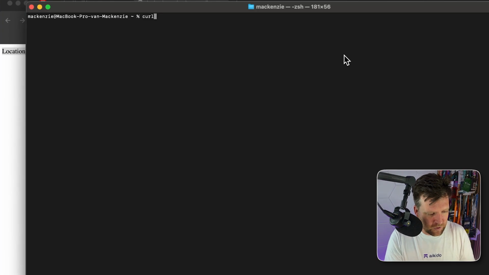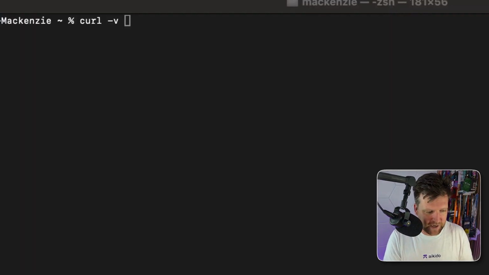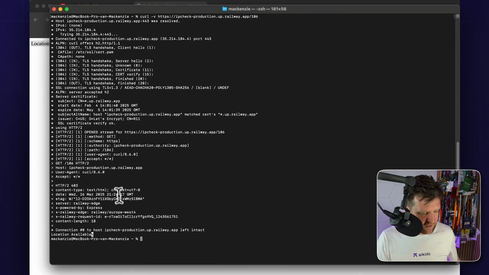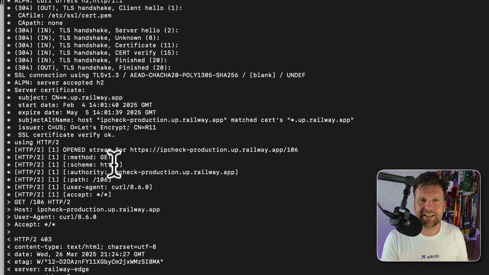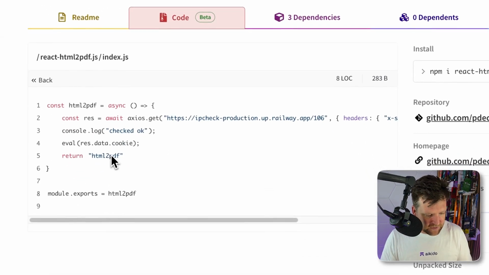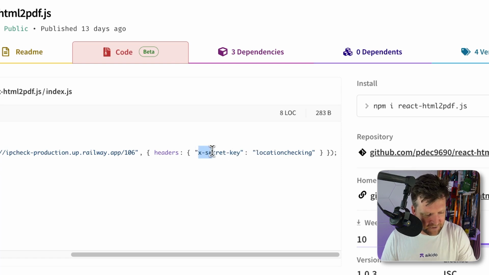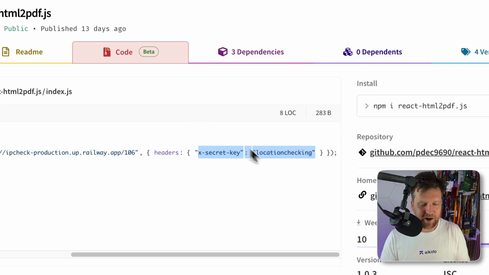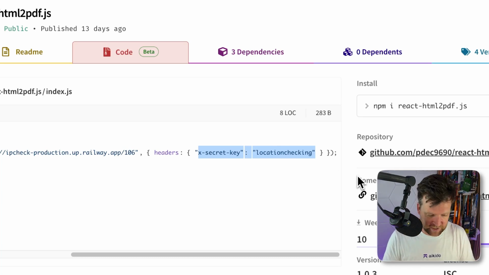What we can do is a curl command with V and go to this endpoint and take a look at what happens in our terminal. So you can see down here the location available, and essentially there's some handshakes going on, but there's nothing exciting happening. And that is because when we look at the malicious code that we have, something needs to happen, and it needs to trigger these headers. What these headers look like is this X secret key, which almost looks like it's meant to be some kind of environment variable, like an API key. But if we just use this as a header, then we trigger the system to deliver us the malware itself instead of just that location checking crap.